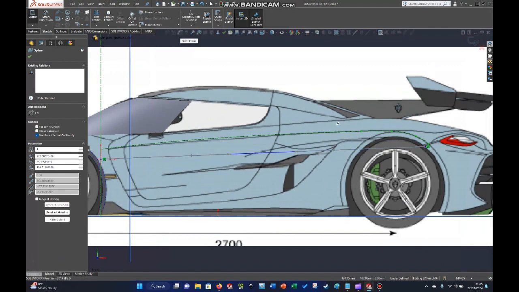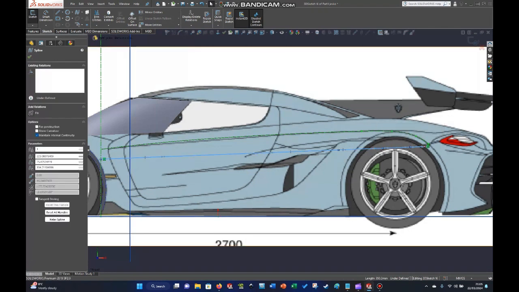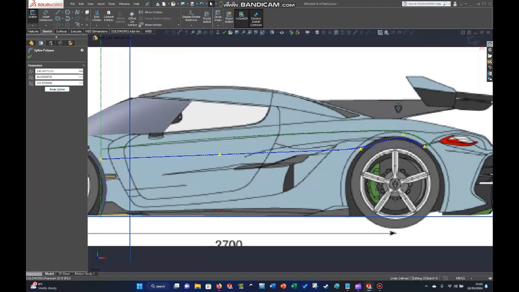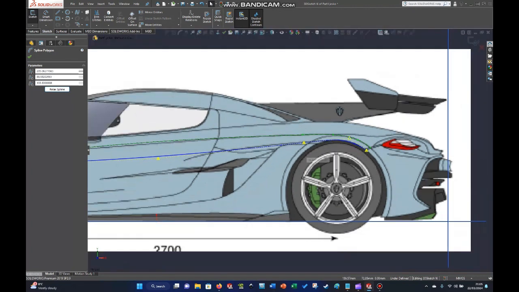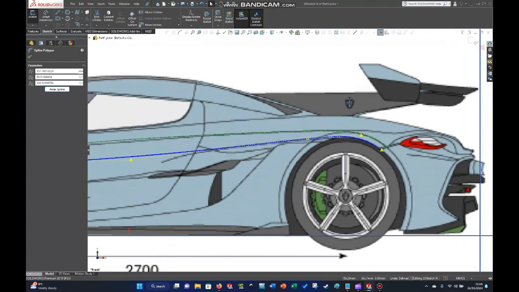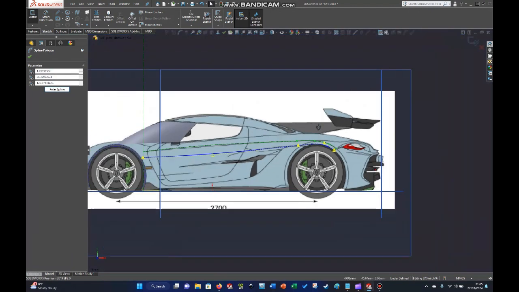And of course, we're going to add a few control points. So that's what we've been looking for.